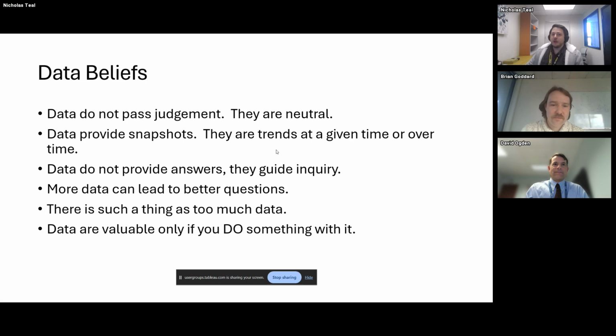Data do not provide answers. They guide inquiry. More data can lead to better questions. There is a thing as too much data, and data is only valuable if you do something with it. This is something that we just like to ground ourselves in before doing many presentations with principals and counselors and whatnot.